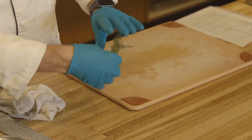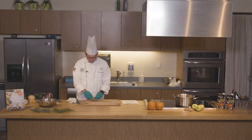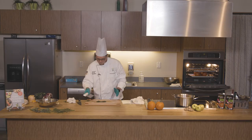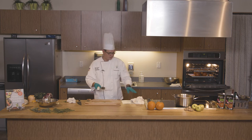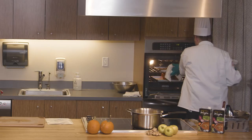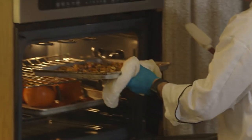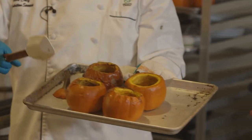While our vegetables are roasting, we're going to add a little bit of some sage and thyme to them. The thyme leaves — you can use dried thyme or fresh. You can add these towards the end of the roasting process. Just easily pull the leaves off the stem and chop them up. If you're going to use fresh herbs, you use a little more — cut it probably in half if you're using dried. You want to cook your vegetables until they're caramelized — they have a nice darkness to them, sweetness, not too done. And the same with your pumpkins — you want to roast those until they have a nice color to them.